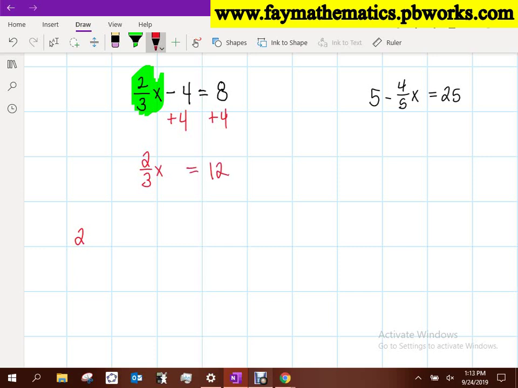Okay? Now think about all the examples that we did. Now don't tell me specifics. Don't tell me I multiplied by 6 or I multiplied by 3 or I multiplied by 5. You multiplied by the what? The reciprocal of the coefficient, right? You multiplied by the reciprocal of the coefficient. That's the same thing we're doing here. But what's our coefficient? Careful. Okay. 2/3. So 2/3 is the coefficient. What's that reciprocal?